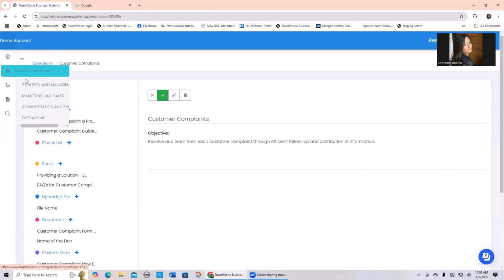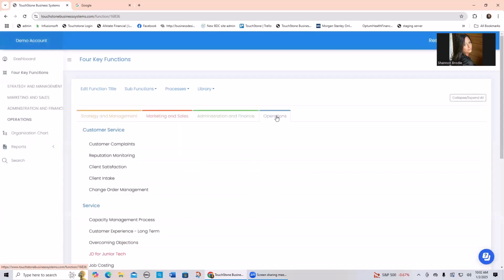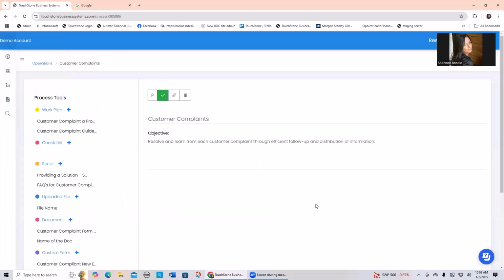Another way is to go directly to the four key functions. So now I'm over here on four key functions. Every process that you have in TouchStone will be listed here in the four key functions in one key area or another. So through here, I would go to the key function that my process is in that I want to work on, and then I click it, and it takes me exactly to this same place.